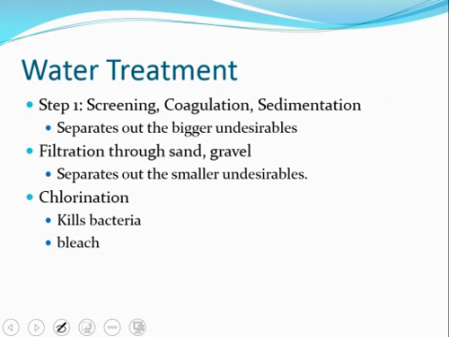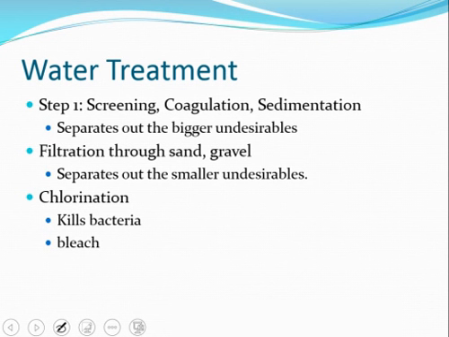So water treatment, and the focus of this section is going to be on the three steps. Step one is going to be screening, coagulation, and sedimentation. The reason that we do these things is because we can separate the bigger things that we don't want in our water, things like twigs, leaves, rocks, things like that. By using a series of large screens and then a chemical for coagulating them, we can get all these things separated out of the water so it looks more or less like water without anything large floating around in it.